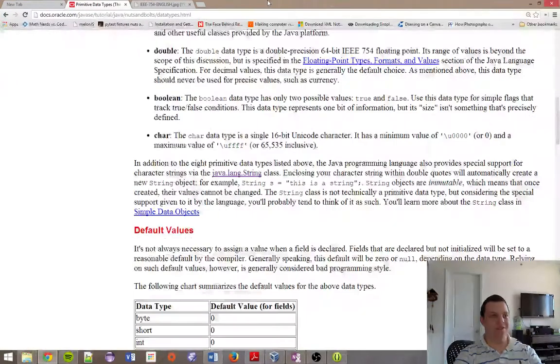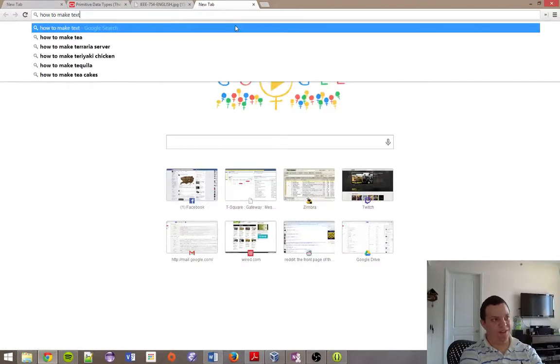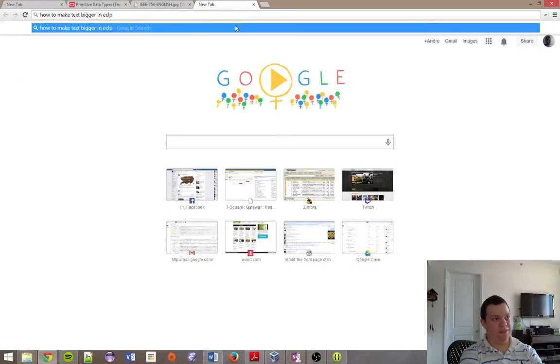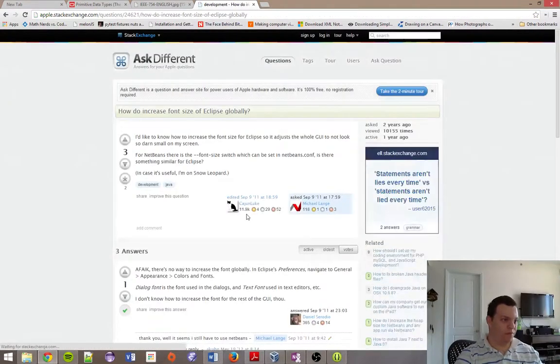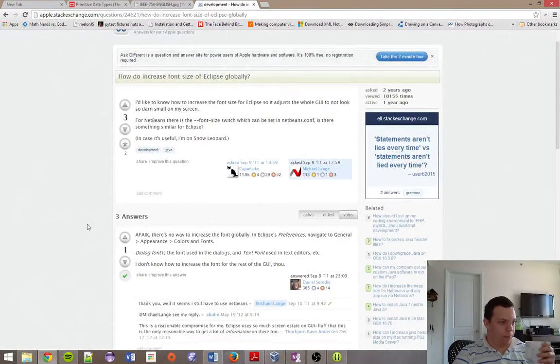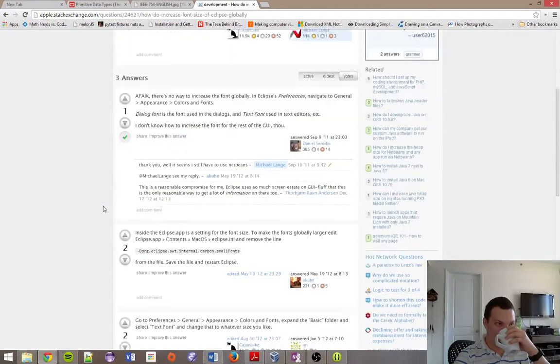Let's Google how to make your text bigger, because I can't find it right now. So you go to Preferences, General, Appearance, Colors and Fonts.